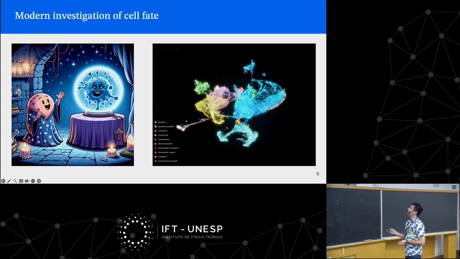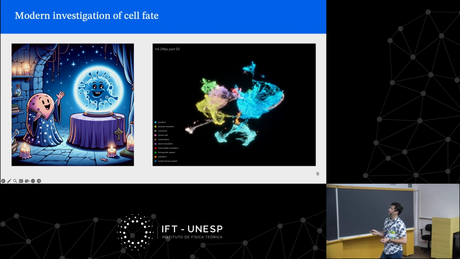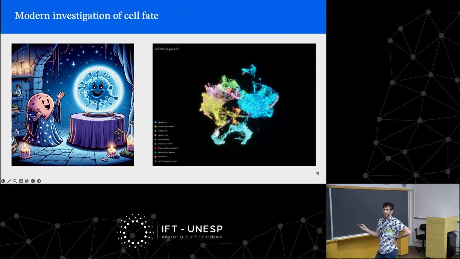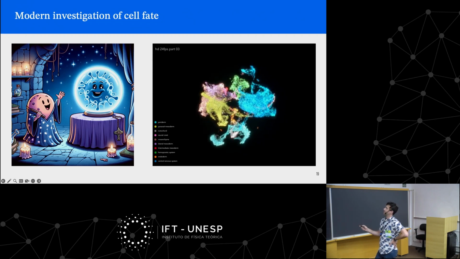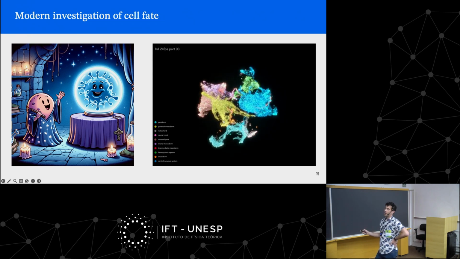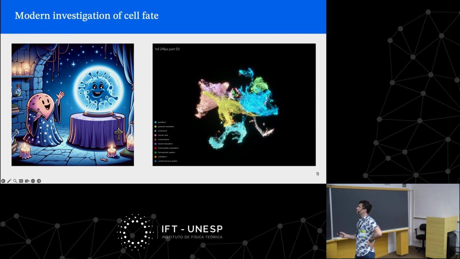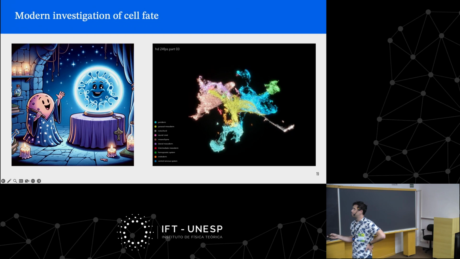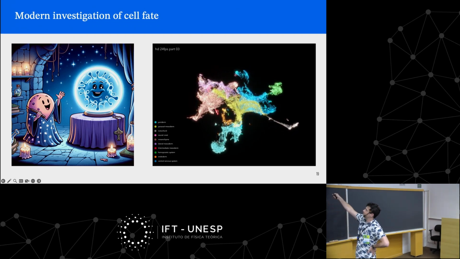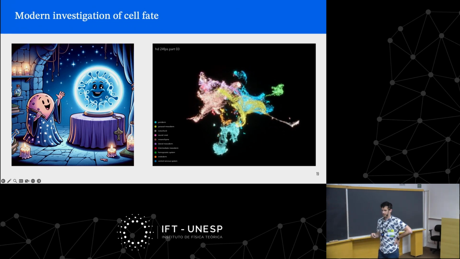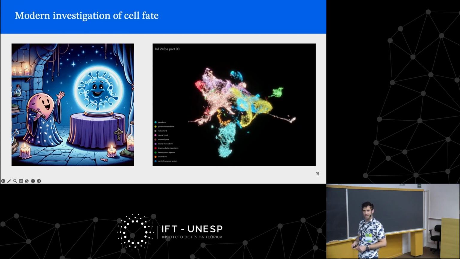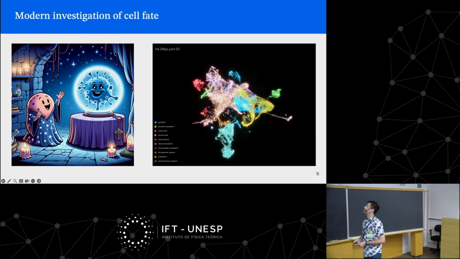But now we have a lot of other things, and the rage now, if you go to biological seminars, is those single-cell RNA UMAPs, and this is supposed to represent cell development. So this was generated in my institute to represent the development of the zebrafish from the egg cell all the way through the first few hours of development.